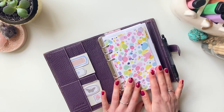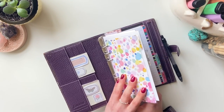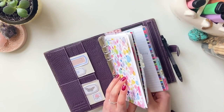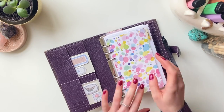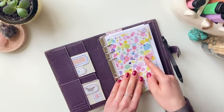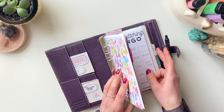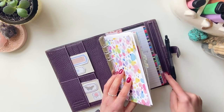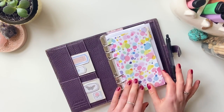So the plan with this is the first half at the moment is cleaning and home routines, and then the second half is for the food and stuff. On my tabs I have calendar, which is just the monthly calendar, dailies, zones, which I'll explain in a moment, and then seasonal, cooking and meal prep. So I'll go through each one, give you a quick overview of how I use it.